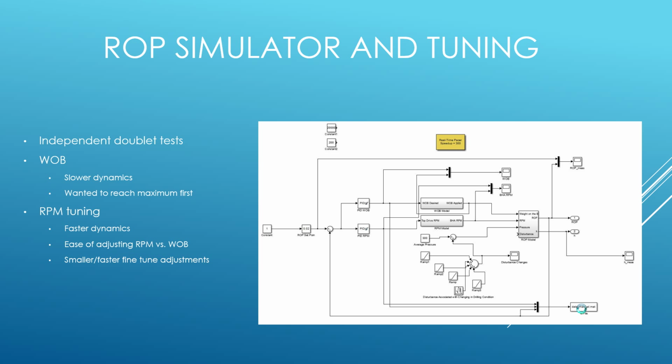And then second, we figured that the weight on bit would be a variable you want to keep more constant and not vary too much. So we designed the tuning parameters accordingly so that the RPM controller would react faster than the weight on bit, and so the RPM would be used if you had small set point changes or disturbances, or just fine-tune adjustments. We tuned the controller so that the weight on bit was a little bit slower, so it would stay at a constant value, and the RPM would be the one you could change quickly to adjust for changes.